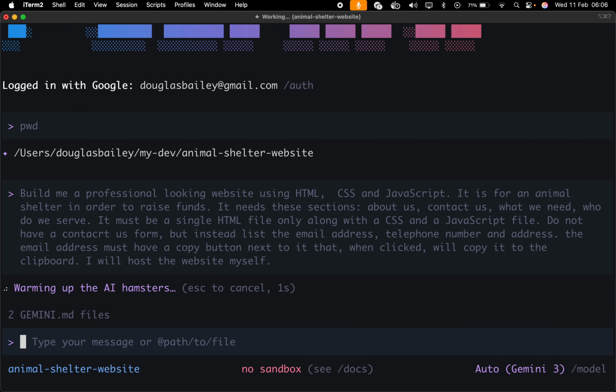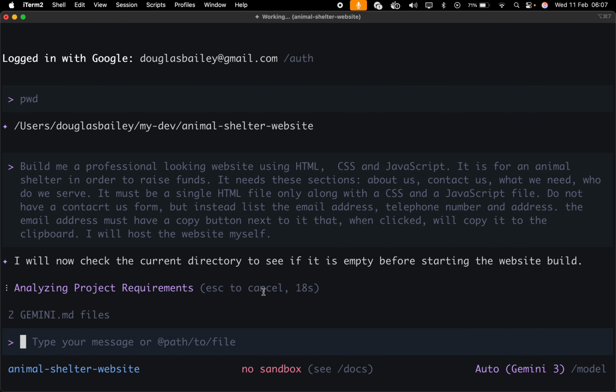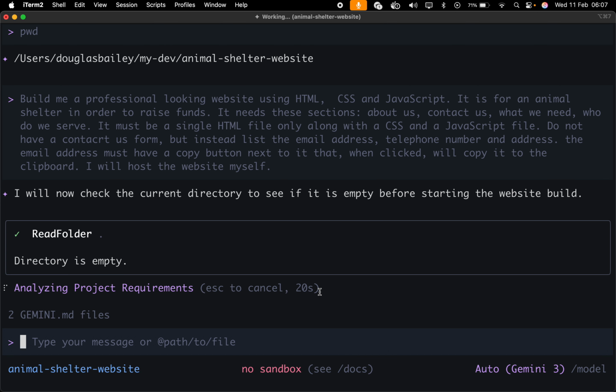Right, we press enter. So this purple little line here, that's your status line. As long as it's doing this, it's showing you that it is still busy working. There's a timer which is counting up, 14 seconds at the moment. Currently it tells you it is analyzing the project requirements. It just had a look at what is in this current directory. It noticed that it's empty.